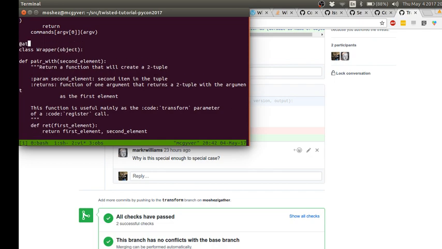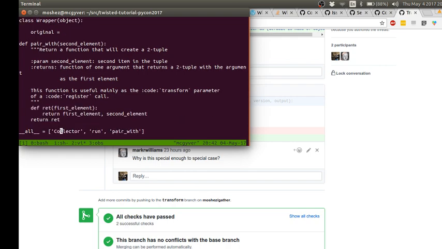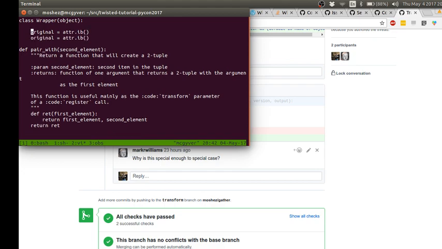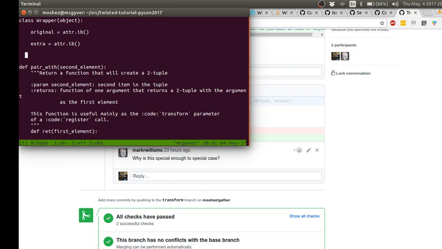It's going to be an outer class, and this time I think we can make it frozen. Original equals attrib, and class method.